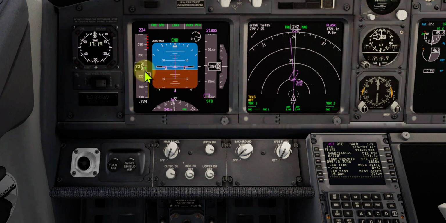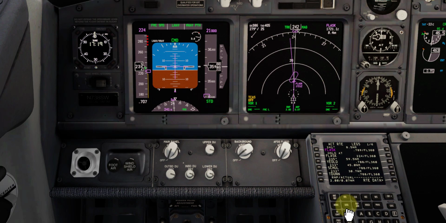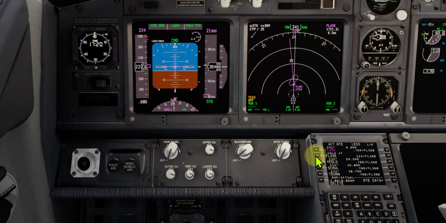So what we're going to do at this point is, fortunately they said you do not have to hold at this point. They delete the hold on us, okay? So they're asking us to continue. So notice the waypoint is in the L1 position. The hold is in the L2 position. So what I can do in this case here is delete the hold at the L2 position. So I'm going to delete that.